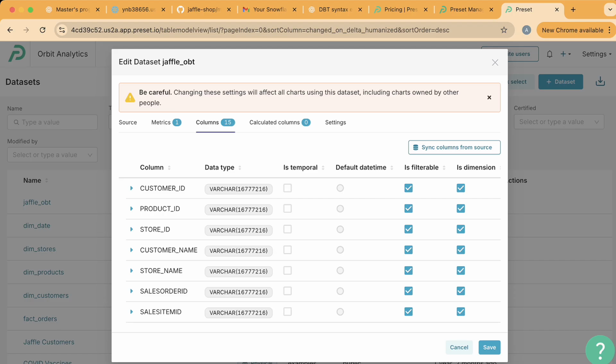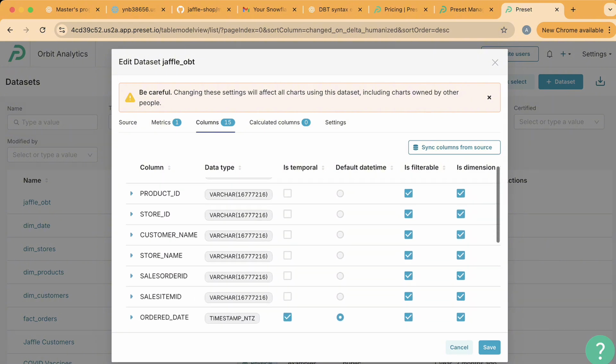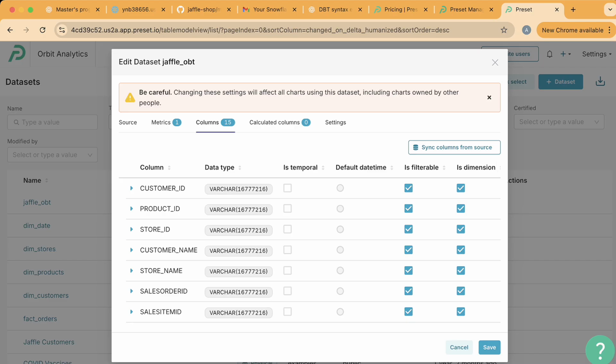So you have different sections here, metrics, columns, and here you can change some attributes about the columns. Like, maybe I want the column to be filterable, maybe it's a dimension or something. I can decide to make manual changes to those attributes here. You have another section, calculated columns.